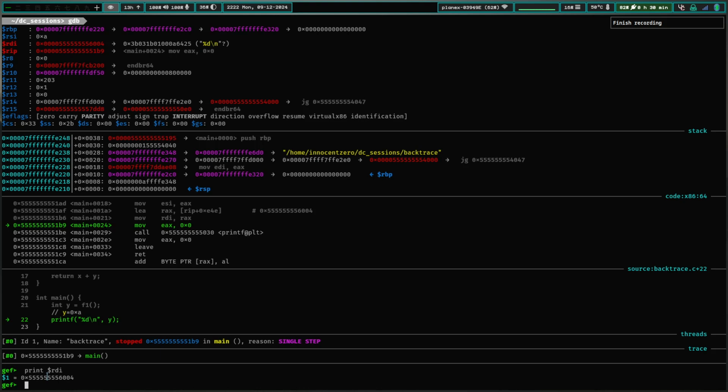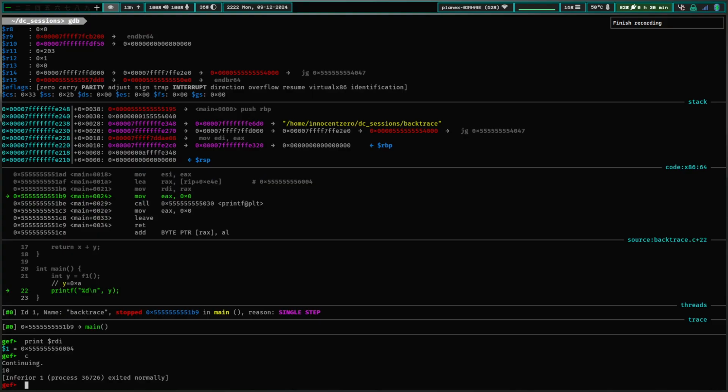Ideally, the way printf works is it has arguments in the two registers RSI and RDI. Now maybe I'm forgetting, but I don't know what's happening here exactly, so just skip it. So we just continue. In any case, it prints 10 for you. Ta-da!